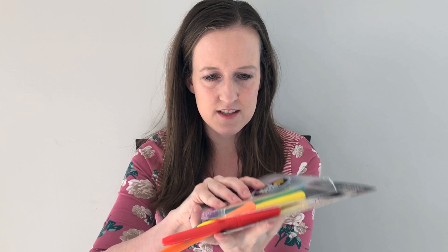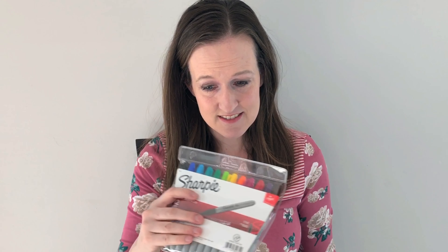The first round I always like to talk about is packaging — how do you put your markers back together? Packaging is really important for storing markers, and I like to store them by type. Sharpie comes in this package; very easy to store back, just a plastic tab that goes back on. Crayola permanent markers — you can see I've already opened these — you cannot put them back in the same storage container because they fall out. I'd have to keep them in something separate like a bag. So round one goes to Sharpie.